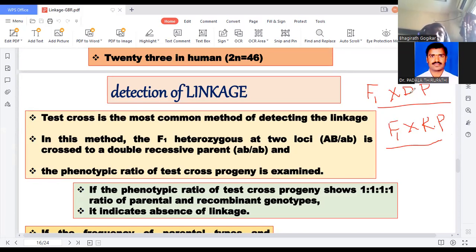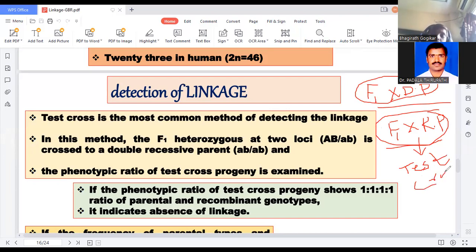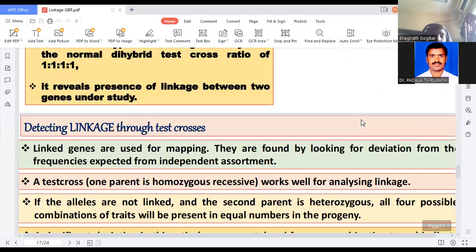The F1 individual crossed with the dominant homozygous parent plant is normally called a back cross. But it can be either parent: crossing with the recessive parent is a recessive back cross, and this is a dominant back cross. A recessive back cross is nothing but a test cross only. So that is the significance of the test cross and back cross. You can go through that. I will go to the last slide.